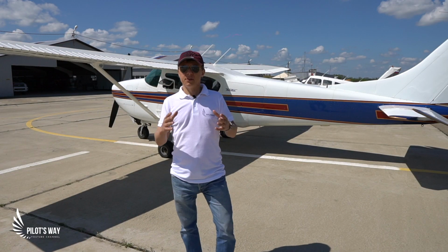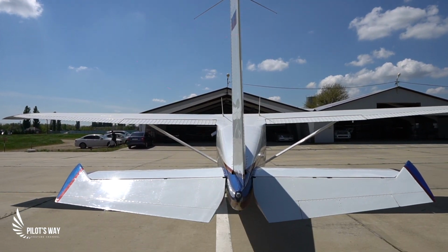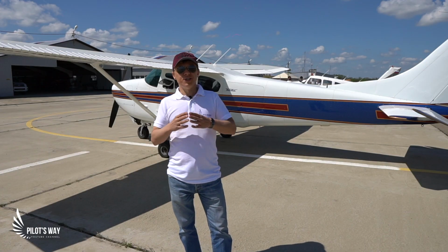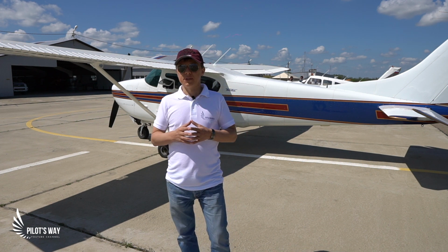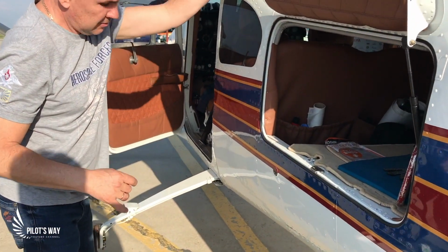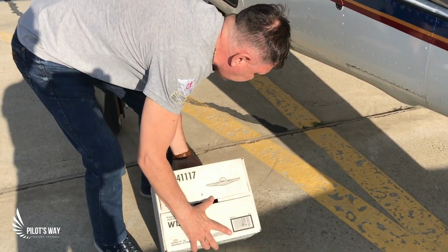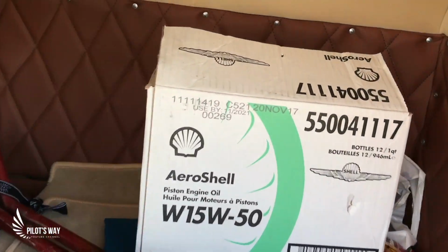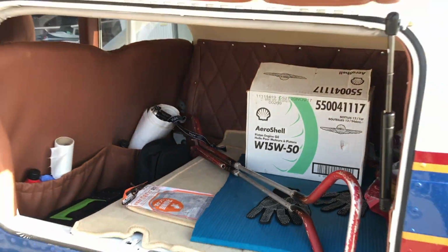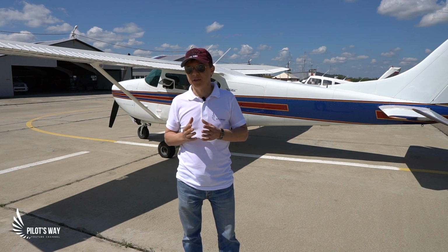This aircraft can fly at a cruise speed of 160 knots. Also, the stalling speed is low, which is remarkable for the aircraft of this type. It is only 50 knots. Another thing worth mentioning is that the payload is 1100 pounds. Considering that the full fuel is approximately 440 pounds, it means that we have about 650 pounds left for passengers and cargo. Пассажиров и багаж остается порядка 280 килограмм.